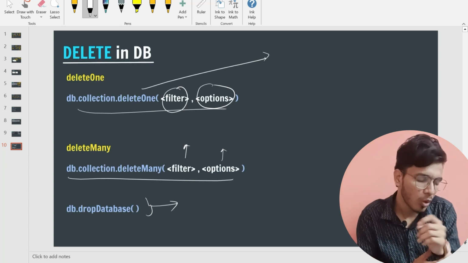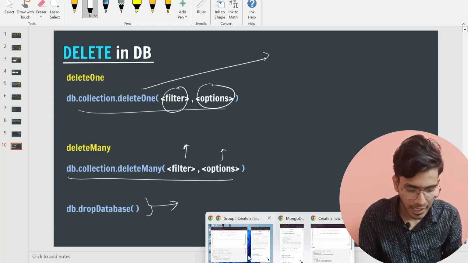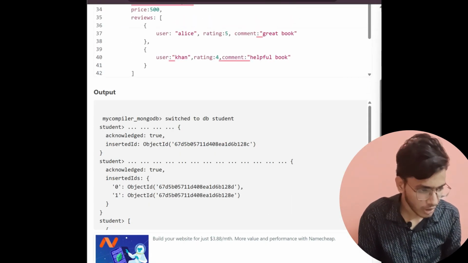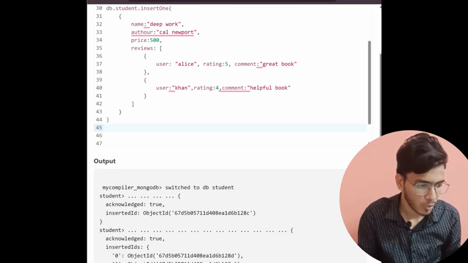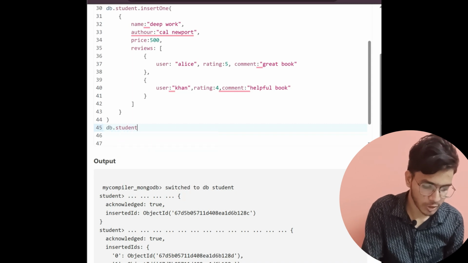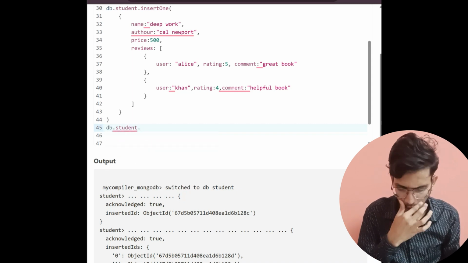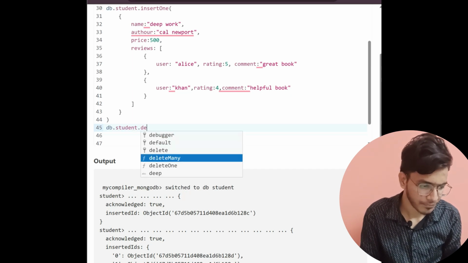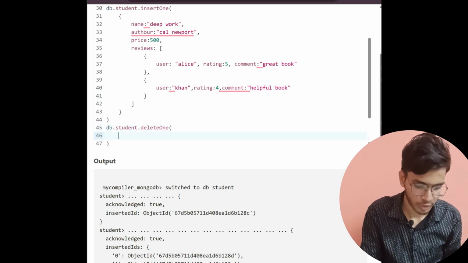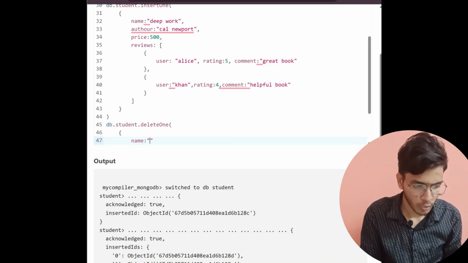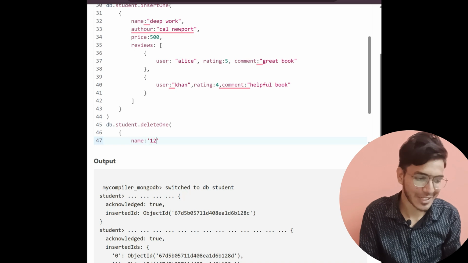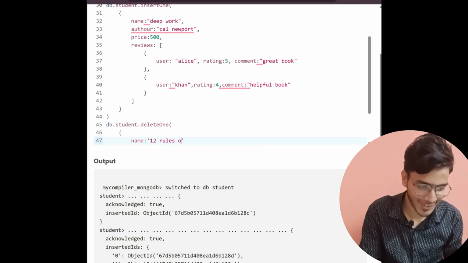So let me show you how this command will work. To delete a particular thing in our Mongo server, first of all I will write db.student. I'm choosing my create database. Now let's say I want to delete a book which has the name 12 Rules of Life.